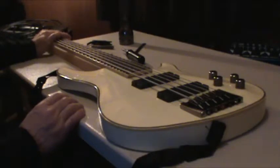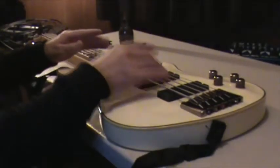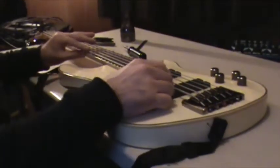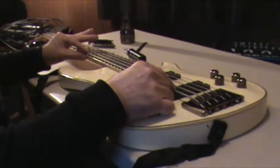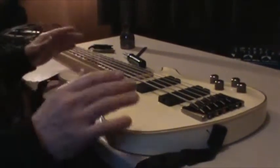So if you find that your bass is playing out of tune, the higher up you go and certain strings sound like you're out of tune and you're checking that all the time, check your intonation at the 12th fret and make sure that the harmonics and the fretted note are the same frequency using your tuner. That's just it. That's a real quick setup.